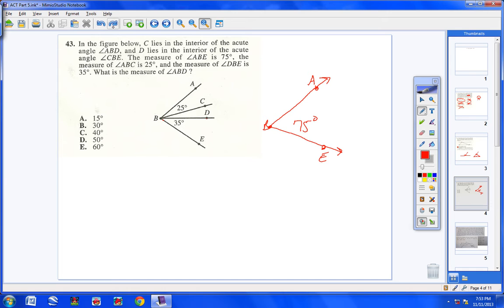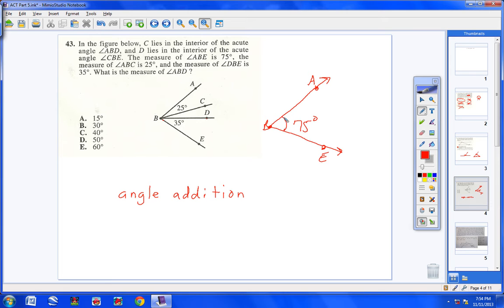And by the way, they're testing your ability here to remember angle addition. And we did a problem earlier in one of the earlier ACT videos. It was segment addition, where I think we had a point here and a point here and one way down here, and they said the midpoint, like this was, I don't know, 10, and from here to here was 20, and the midpoint is here, and what's the distance from here to the midpoint, and we had to use segment addition. Well, now they're testing your ability to understand angle addition. Okay, so let's see if we can figure this out.